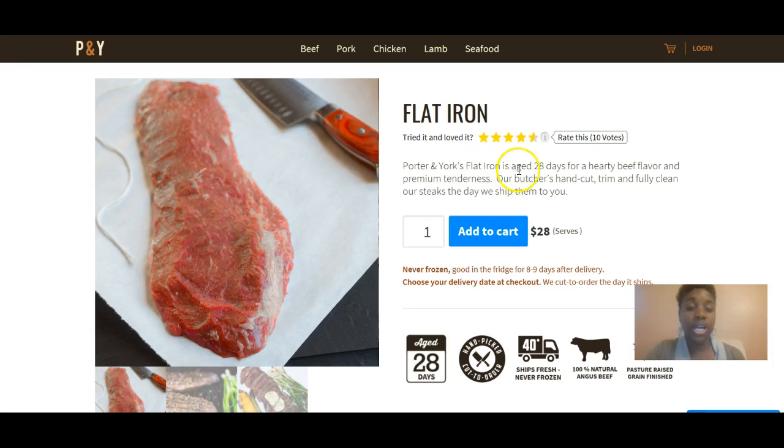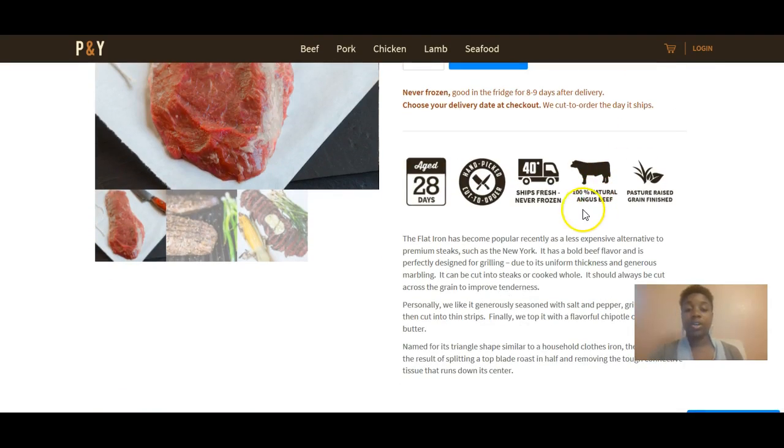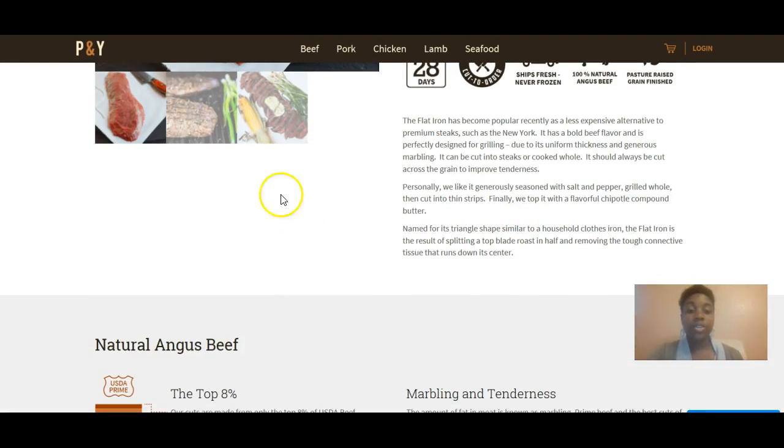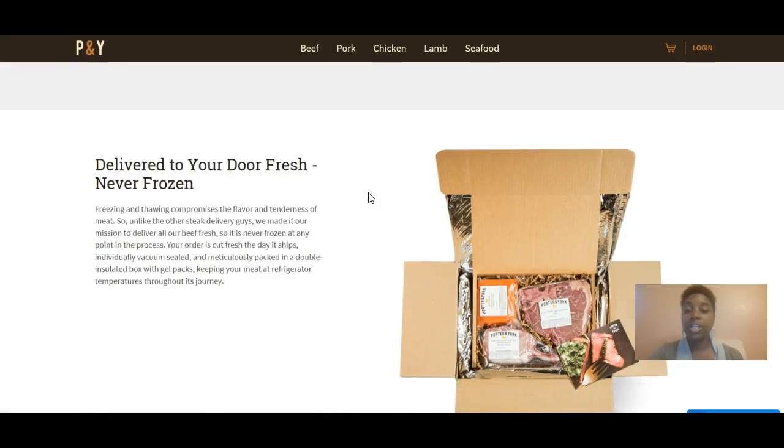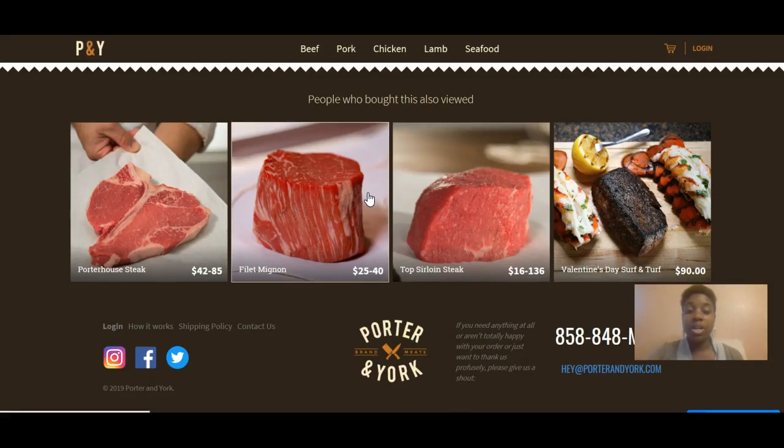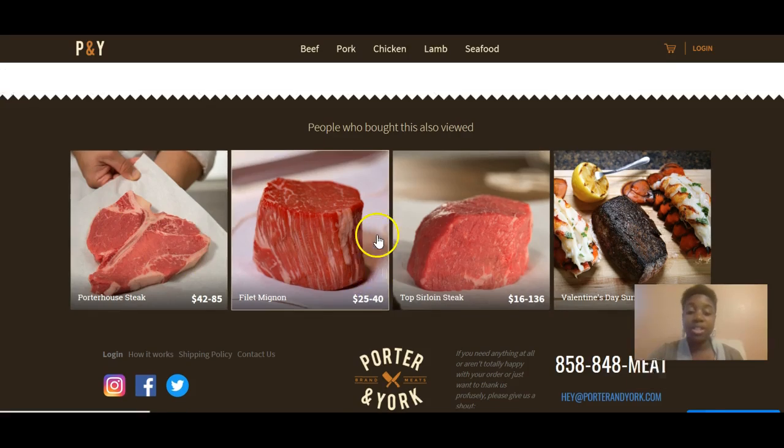Porter and York's flat iron is aged 28 days for a hearty beef flavor and premium tenderness. Our butchers hand cut, trim, and fully clean our steaks the day we ship them to you. So you can see they have even more information here, and you can get a good idea of what exactly you'll be getting. They have images and all this.